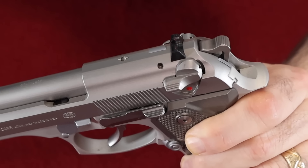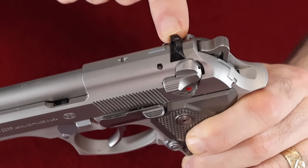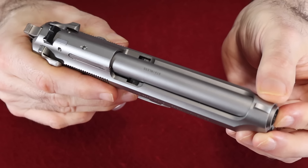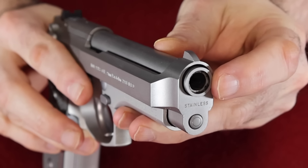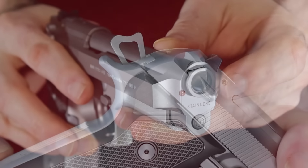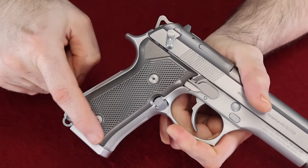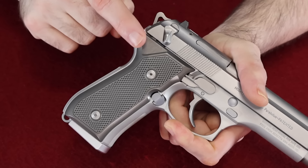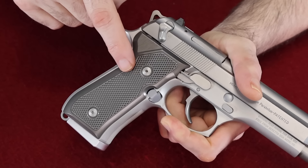The only thing on the gun that isn't stainless is the rear sight. There is an urban legend that a stainless rear sight exists somewhere, but I've never seen it or been able to find one — so if you know where to find one, let me know. In most other ways this is just like any other Beretta 92FS, except the front sight is integral to the slide and cannot be replaced. It does have a nicer target-crowned barrel, which isn't standard. The hammer is also a skeletonized stainless hammer, and I've put dark gray aluma grips on it for a little contrast against all the stainless.